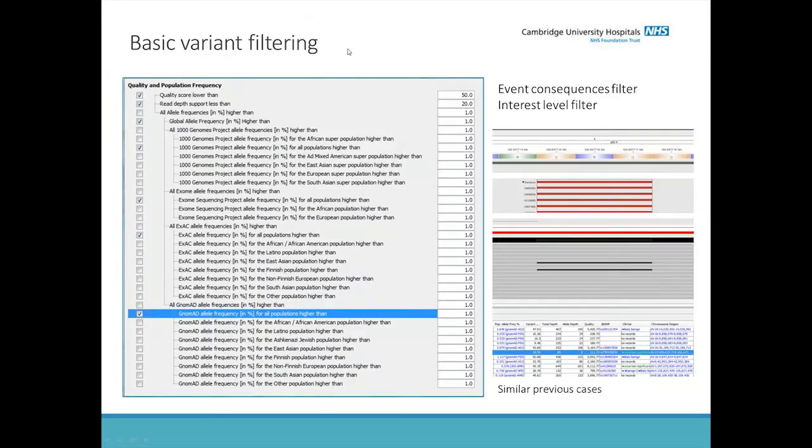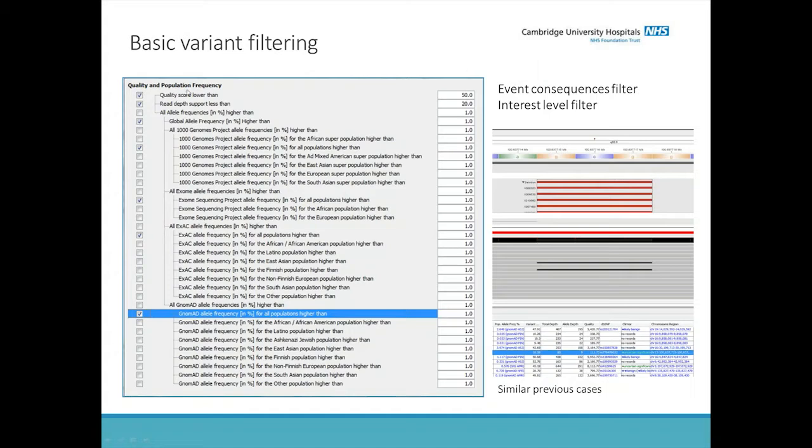The second part is, following the CNV analysis, we then perform the SNV analysis, and we start with the basic filtering of the data based on the quality and population frequency. So we tick all the relevant boxes we need to. We don't tick off all the high frequency variants in individual populations, because our referral population varies with regards to their population background. So we don't want to lose any significant variants by removing them.